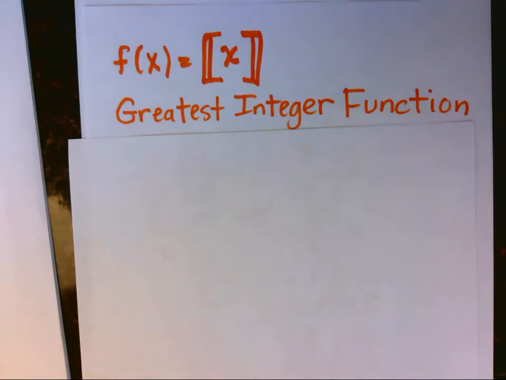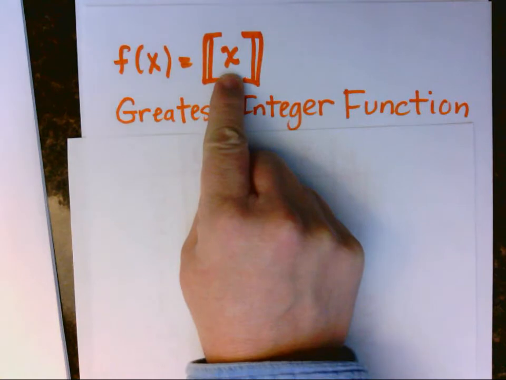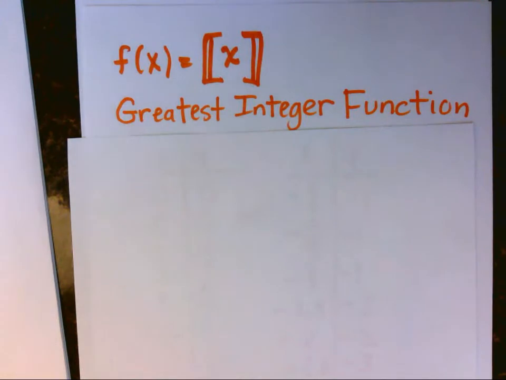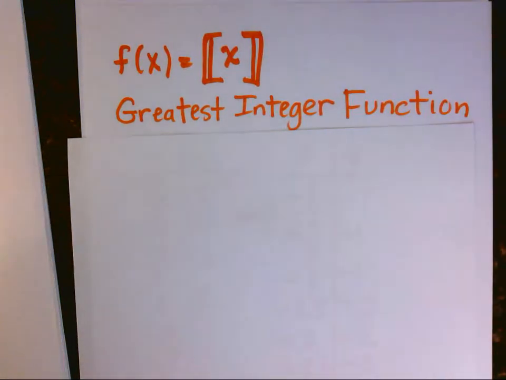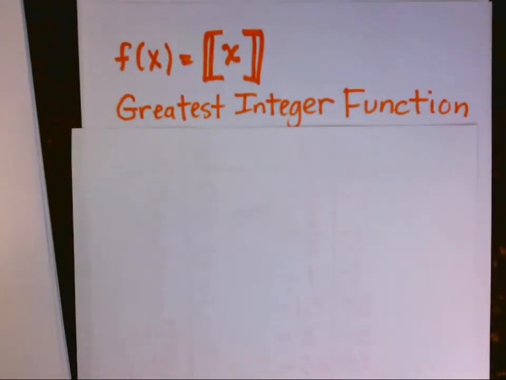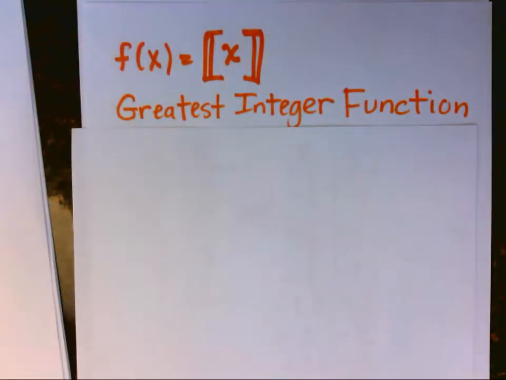Here's how the greatest integer function works. It takes any number that you put in as x and it rounds it down to the integer that is less than or equal to the number that you put in. So let's fill in the blanks and then we'll work on a problem and see how this works. The greatest integer function, f of x equals, it should look like this, pairs every real number x that you put in with the greatest integer. The blank should be less than or equal to x. So fill in those blanks on your worksheet with less than or equal to x.